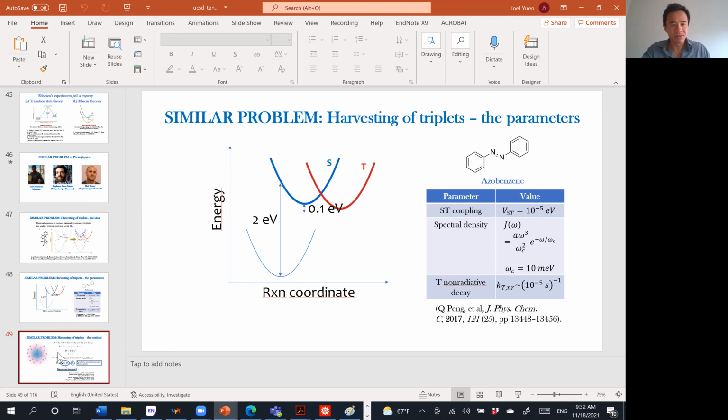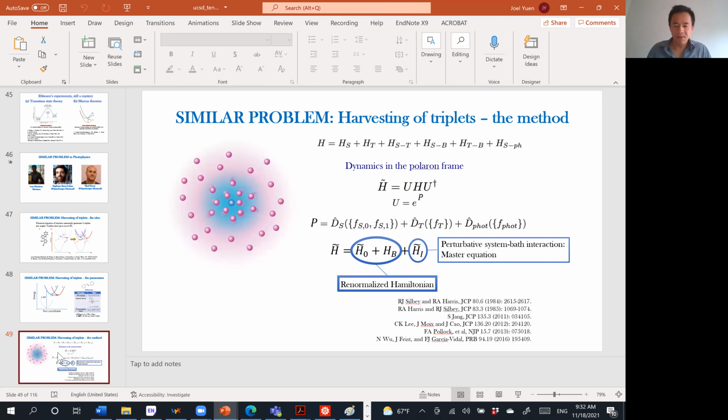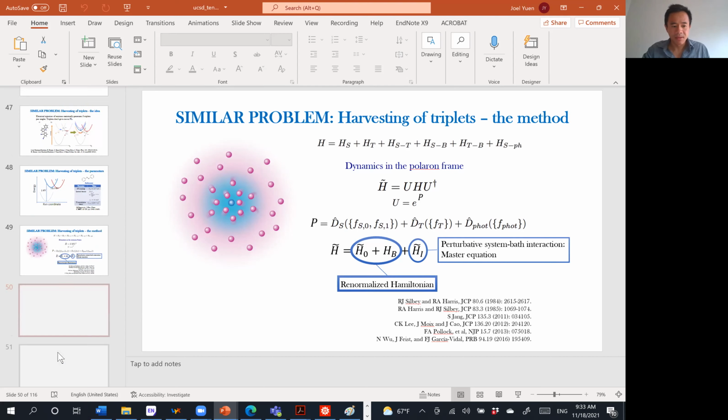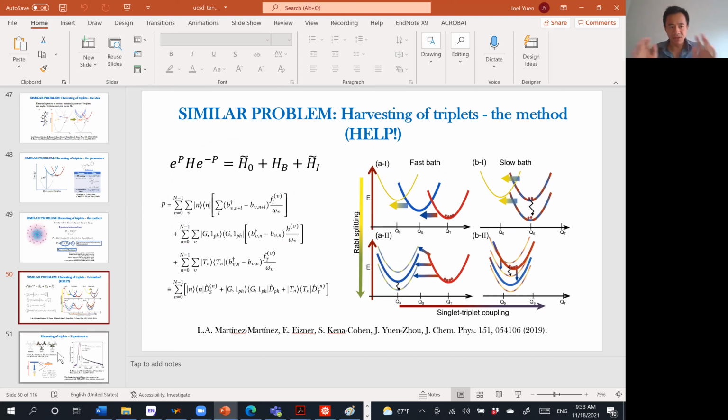We constructed a vibronic model for that. And this is a funny problem because it involves electrons, photons, and phonons. So it's not that easy. It's like a special type of spin boson problem that many people are studying nowadays. And we use these things called the vibrational polaron transformations that I will skip. But the point is that you do a canonical transformation to partition your system into, say, a zeroth order Hamiltonian and some small perturbation that you can actually use perturbation theory on and write a master equation.